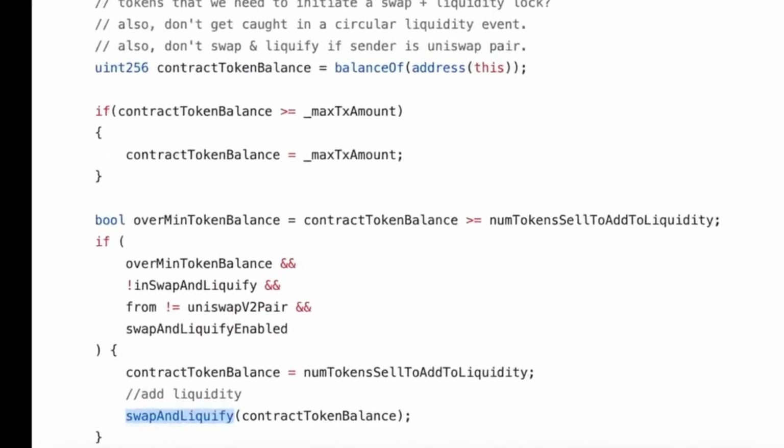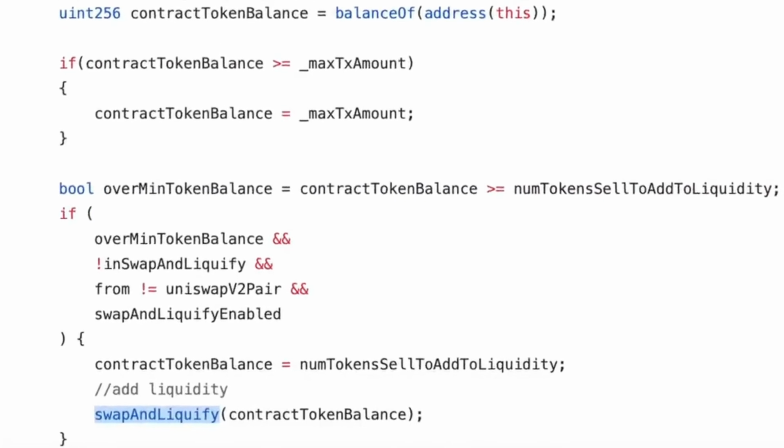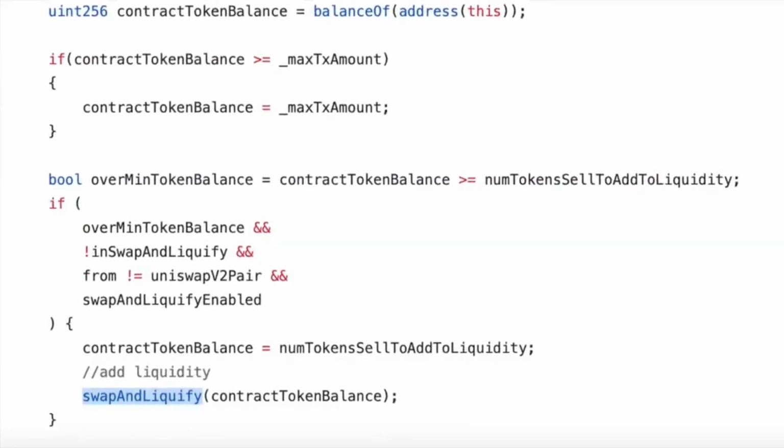Ignore the jargon and focus on these few lines. In the first line, we get the current balance of the Safemoon smart contract. Why are there funds in here? Because on every transaction that occurs, it will store 5% of it in this address until it reaches this descriptively named threshold called numTokensSellToAddToLiquidity. If the balance of the Safemoon contract reaches whatever this variable is set to, the swapAndLiquify function is called, passing in this balance as a parameter. This is the function that adds Safemoon and BNB into the liquidity pool.